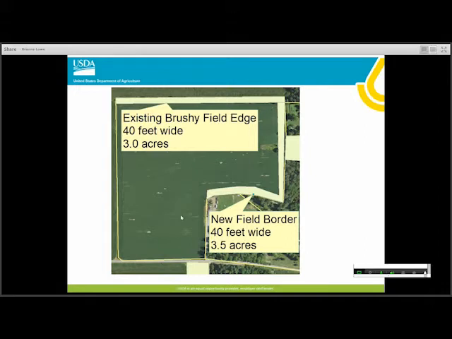3 acres will be planted on the north edge and 3.5 acres along the east for a total of 6.5 acres. This is a case where you could either lump or split these two new habitat types out, but based on the similar habitat on the site and similar cover that will be present at the end, these will be lumped together in this example.